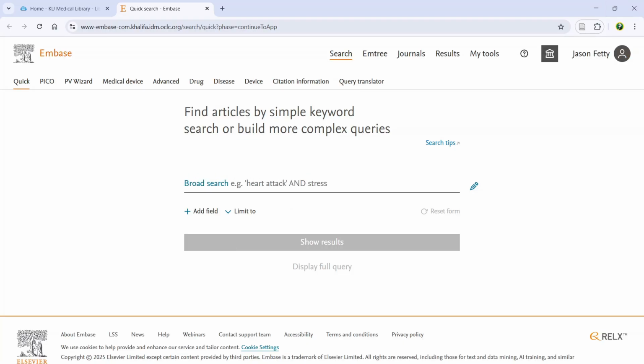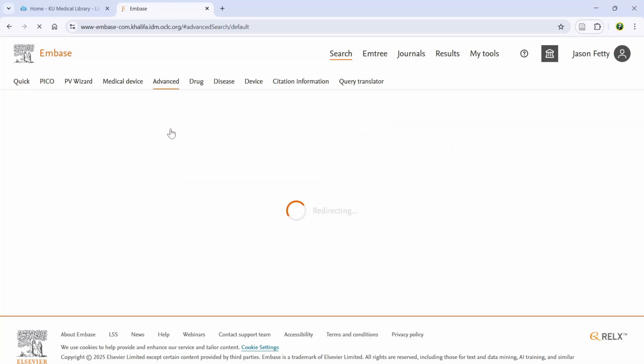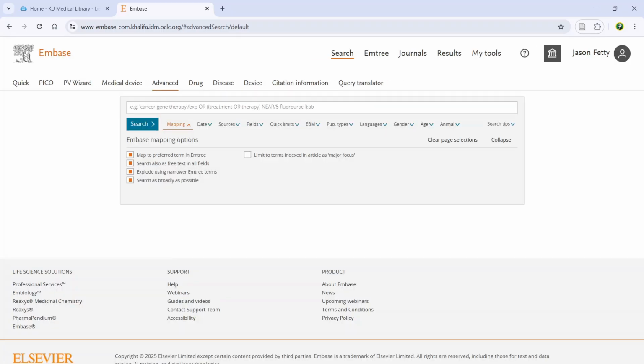So we're on the home page. And you can see here I'm actually signed into my account, which you can create if you want. Like with PubMed, you can save your searches, create search alerts, do some different things like that. Just be aware of the navigation at the top. We can go to our Emtree terms to look those up like we did with MeSH. And then here we have our specialized searches. So our PICO search, our medical device search, general advanced search. So if you want to jump into those, you're able to just click on the advanced search to show you what it looks like.